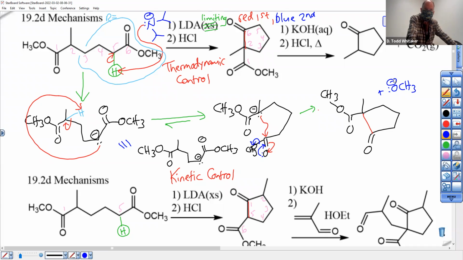Why do we not have to do that in this particular example? Normally, that strong base, OCH3 minus, grabs the alpha H that's between the two carbonyls. Why can we not do that here? There is no alpha H between those two carbonyls. This is that molecule above. I don't think it takes a great imagination to see that they are the same molecule. And we don't have to do the deprotonation step followed by HCl, which is the protonation step. So that HCl is actually unnecessary in this case.